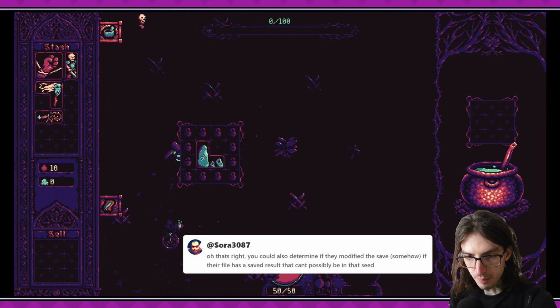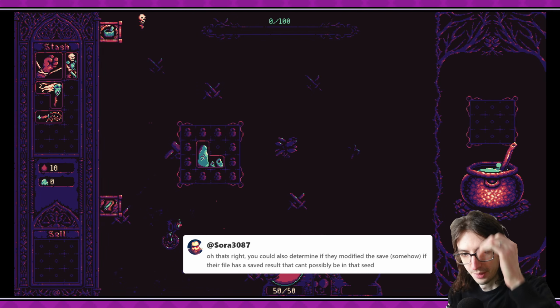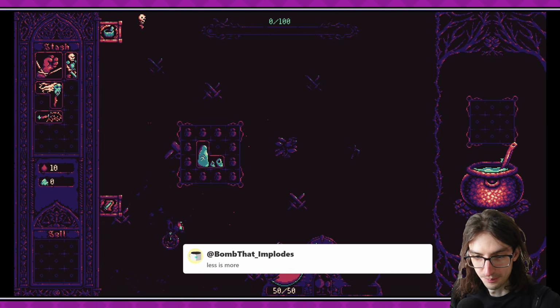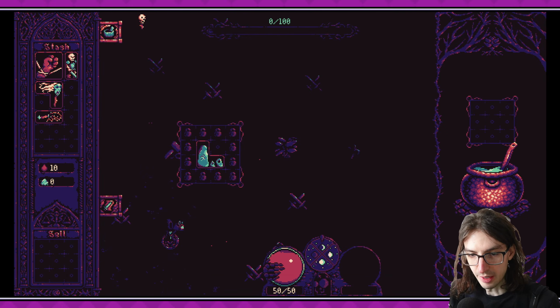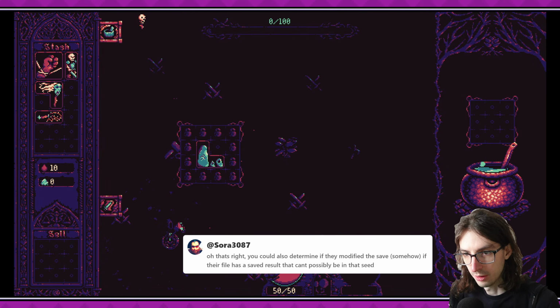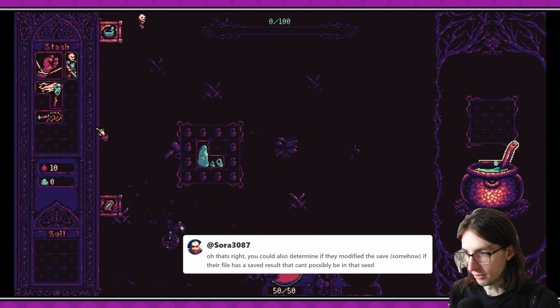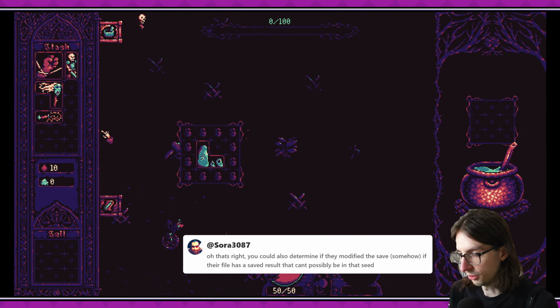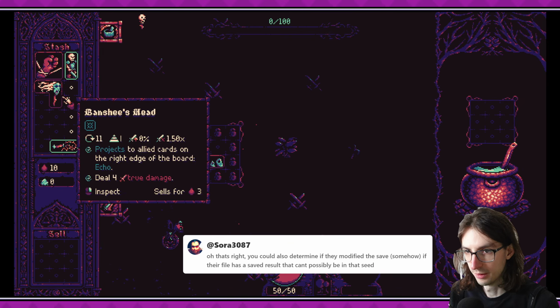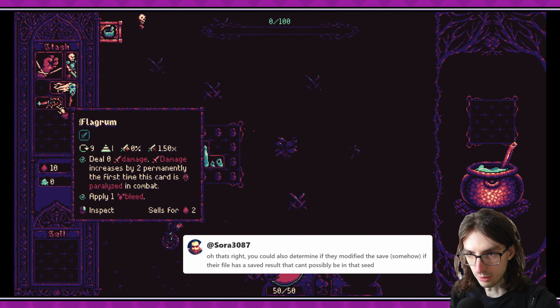You could also determine if they modify the save somehow, if their file has a saved result that can't possibly be in that seed. Yeah, that's true. Less is more. I mean, again, the save file is going to be encrypted at release, so we're not trying to lock it down entirely. We're just trying to make tampering with the save data and the results just a little bit tedious. The people who are motivated enough are definitely going to be able to do all that stuff still.